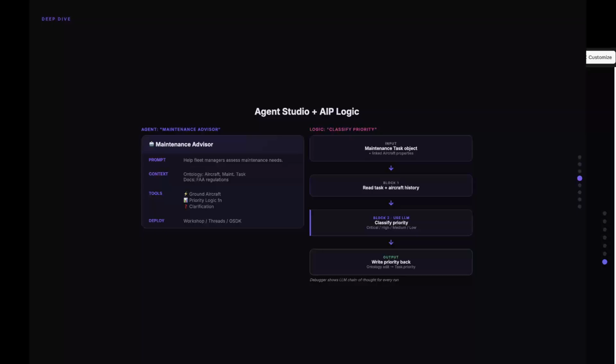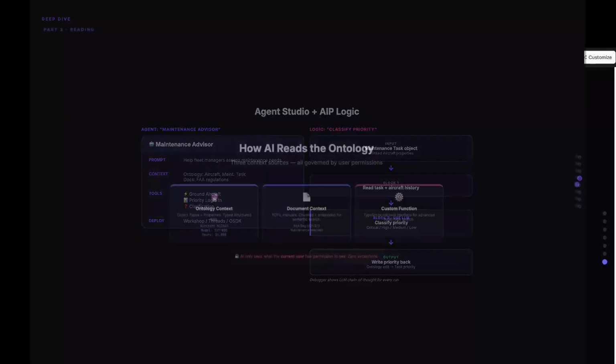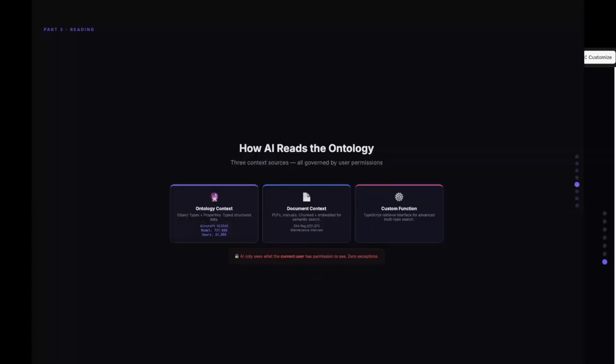This is the flow for the Agent Studio plus AIP Logic. And now let's take a look at how AI reads the ontology. There are 3 context sources in the Agent Studio: ontology context, document context, and custom function-backed context. The ontology context specifies object types and properties.